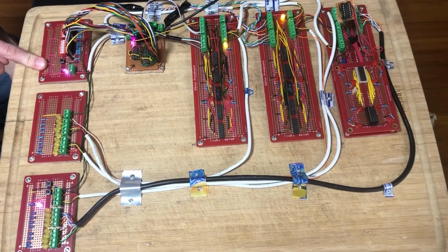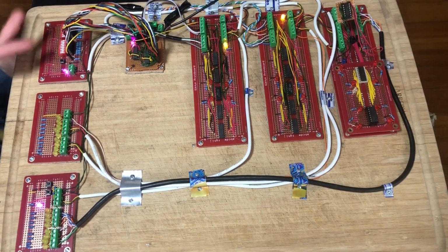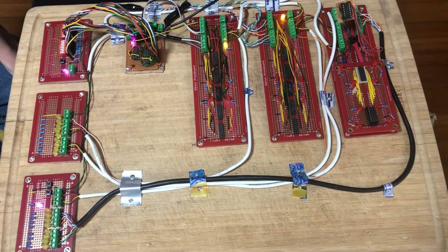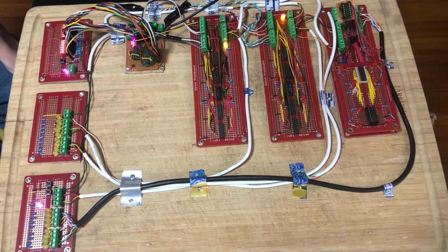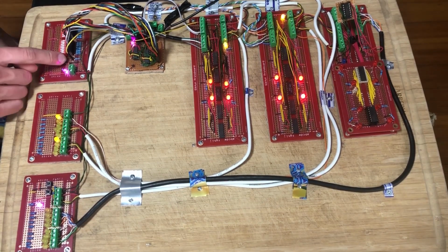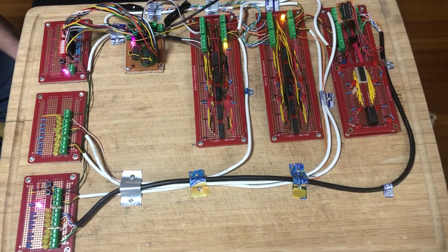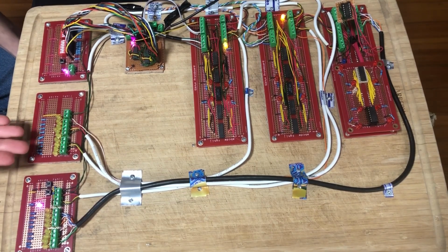This right here is the input board. It's got two inputs, an A and a B. They're both 8-bit words, so you can input two numbers that are up to 255. This button right here, when I push it, enables subtraction. So once I put two numbers in, I can hold it down and it'll give me A minus B. This board right here is the output, and it just expresses the output in 9 LEDs.